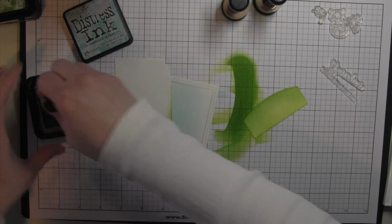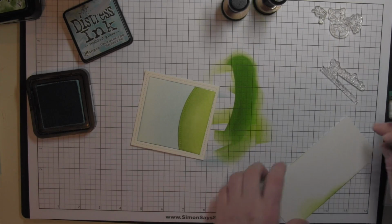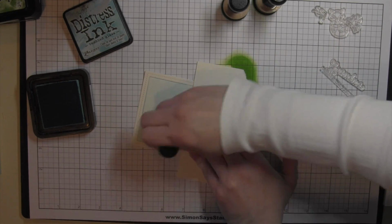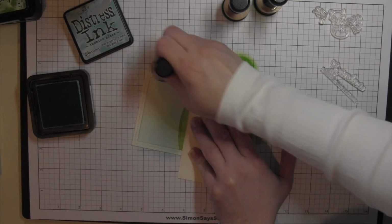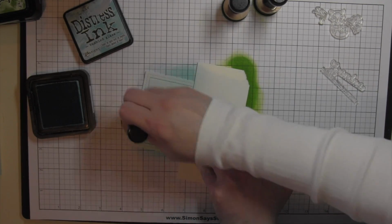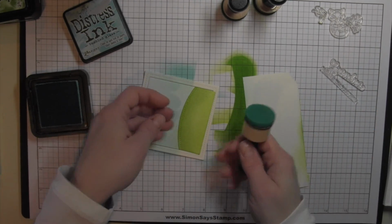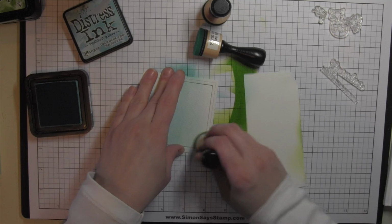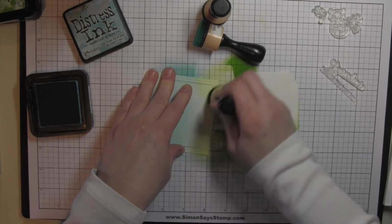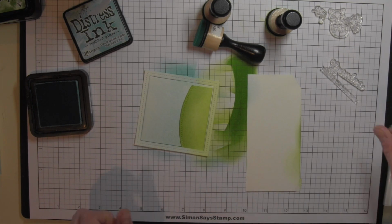I decided I wanted the ink to transition from the inside panel to the border, so I am going to put it all together here so I have a baseline or guideline for where I want to apply the ink, and then I will apply some distress ink to that outside frame. Then I will take the green inks, the Mowed Lawn Distress ink and the Twisted Citron, or I think maybe I'm only using the Twisted Citron here, to add a little green to the frame itself.